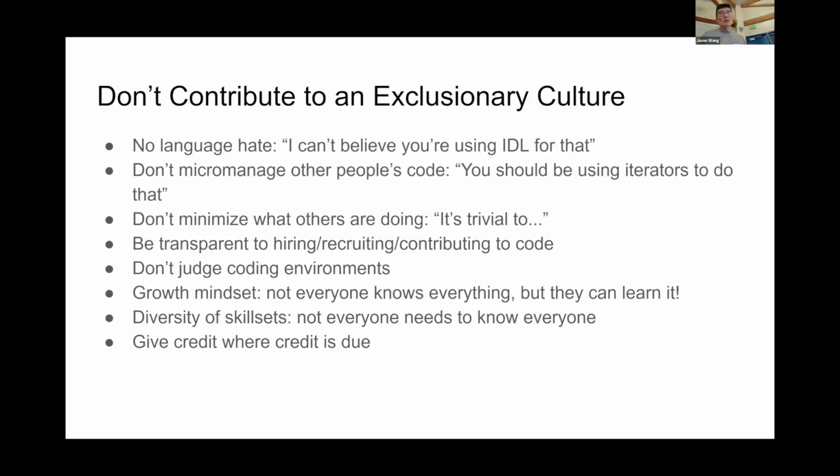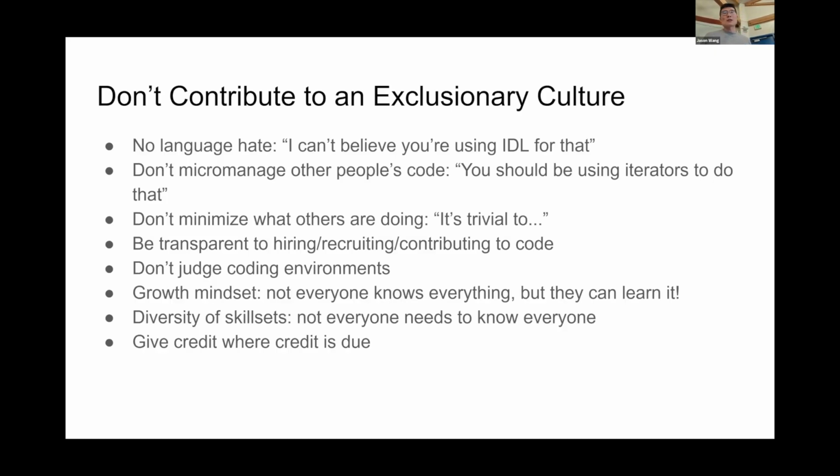Be transparent when hiring, recruiting, or contributing to code. Don't judge other people's coding environments and how they're set up. And have a growth mindset. Not everyone knows everything, but they can learn it. Just because they're maybe not at the level of Git that you are, you can bring them there.